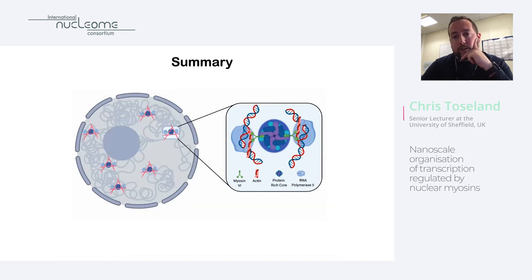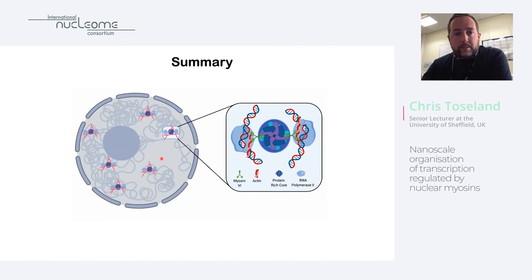And we suggest that POL2 is being anchored and stabilized through myosin 6, helping to support the formation of these clusters and helping to stabilize them, where myosin 6 is using its motor activity to act as a scaffold and therefore enhance the chance of capturing POL2 and hold it within these structures for transcription to initiate and to occur. Now, we would expect, as seen in these STORM images and as simplified in this cartoon, that you're going to have many of these structures throughout the nucleus, and that's going to form many different cross-link points.